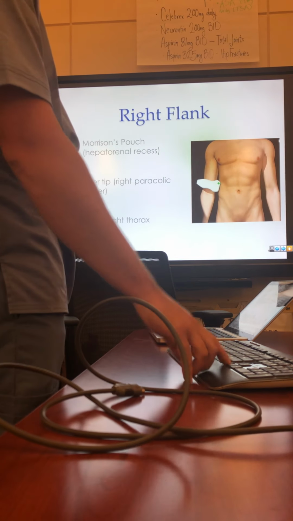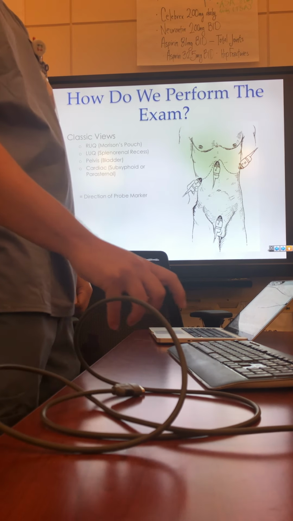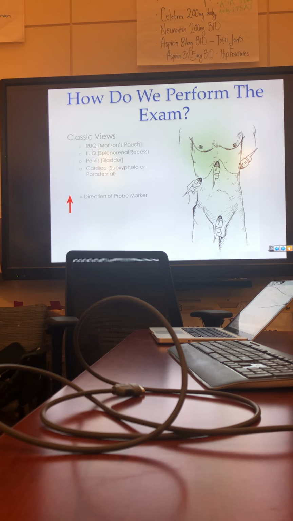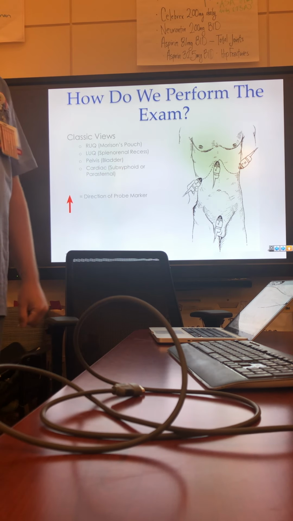You said to try maybe starting with that bigger probe to start. Can you use that when you do the heart? You can. Okay. Yeah, and when we practice, I'll show you.